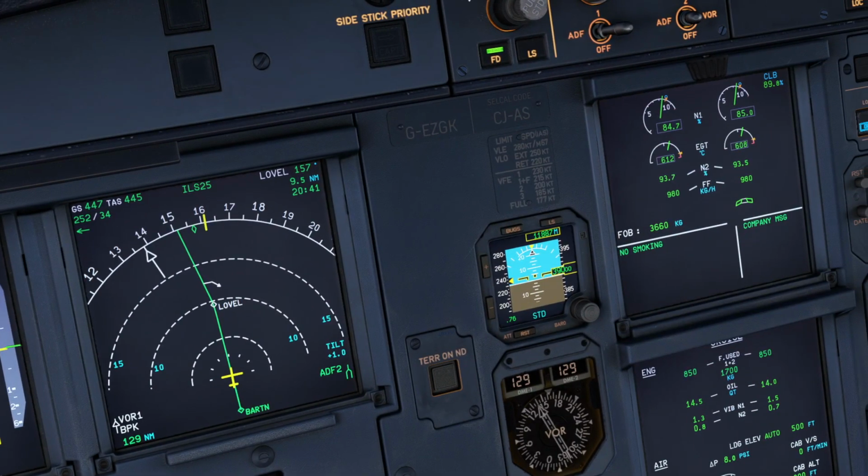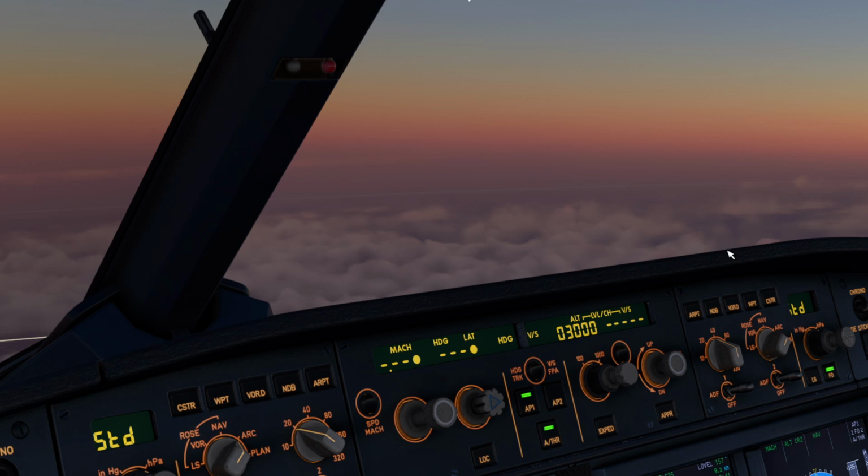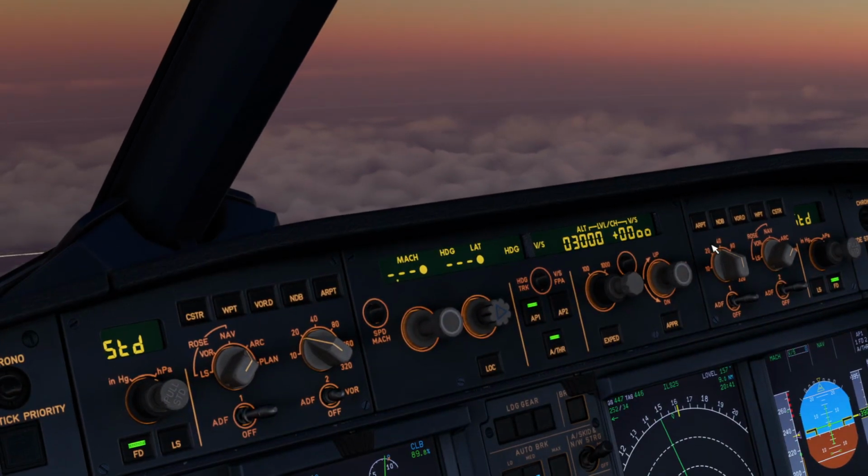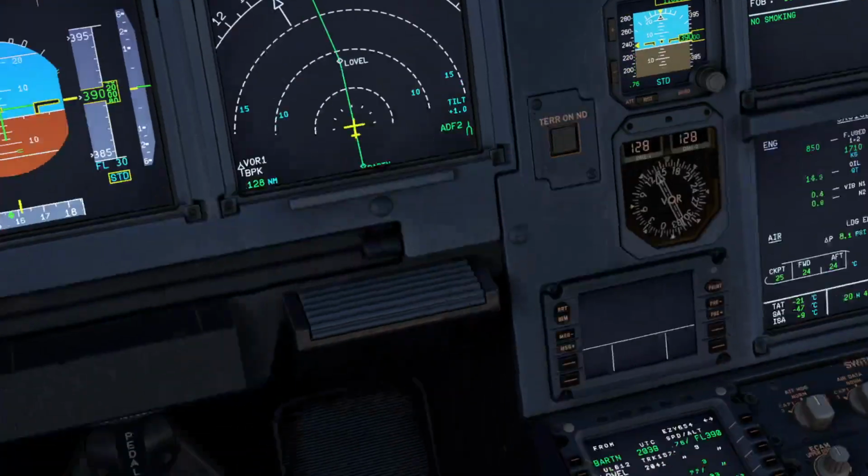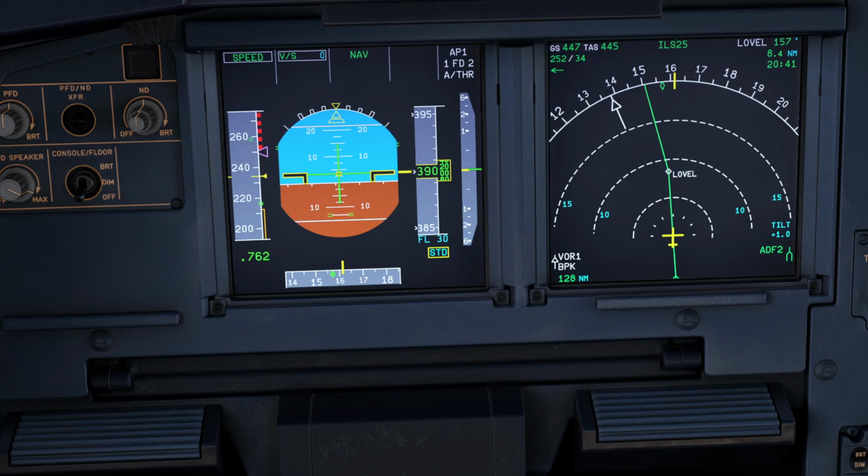Let's get the autobrake to medium. And let's just go early, so push the button in, and we start descending.